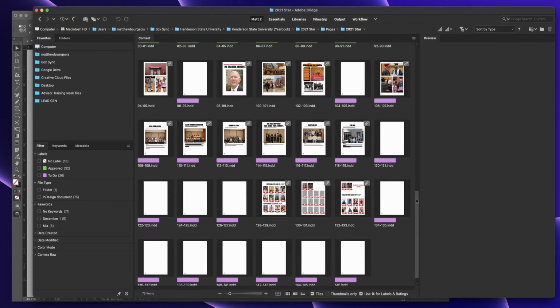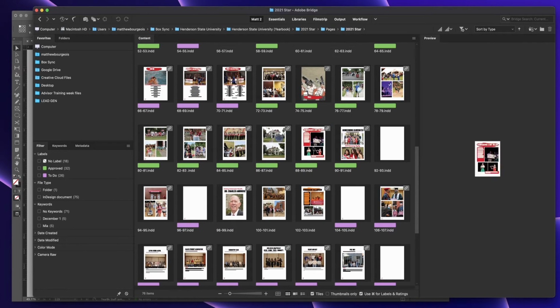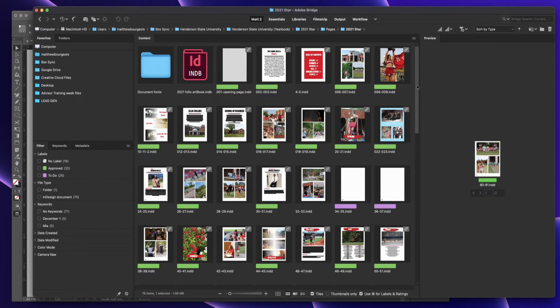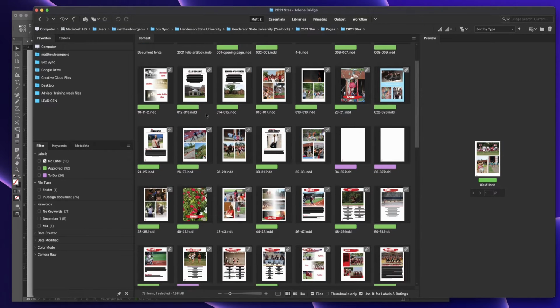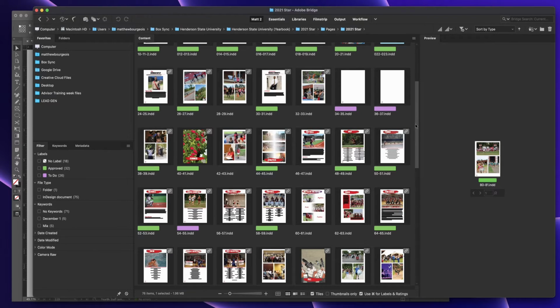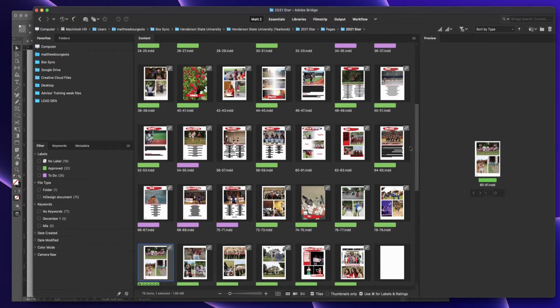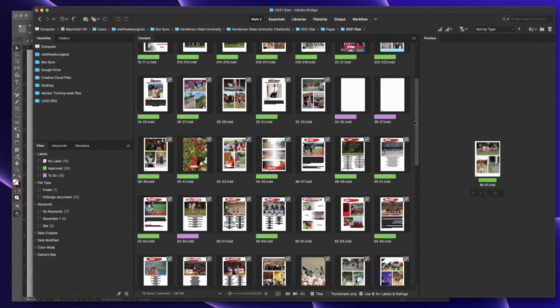Pretty cool. If you're familiar with yearbooks, you know that this is kind of what an online yearbook looks like. You can see both sides of your pages, you know who's working on what, you can assign pages to people and color code them for organization purposes. I know the greens are ready to go, the purples we're still waiting on information, and the reds mean that there's a problem or a correction that needs to take place. This is just how this one school happens to color code their files.